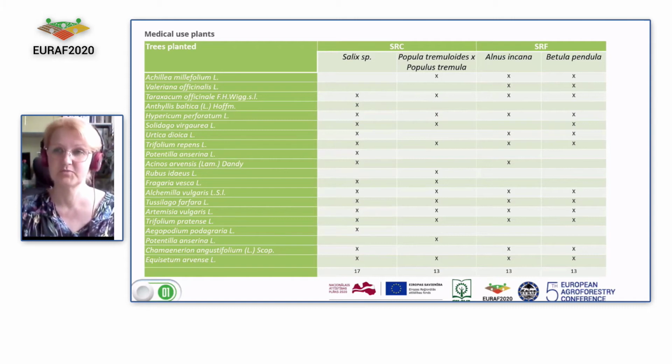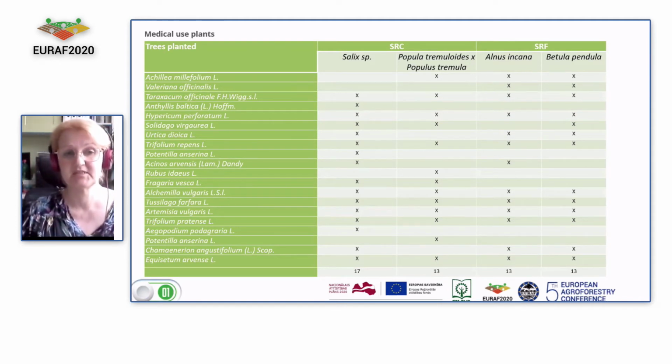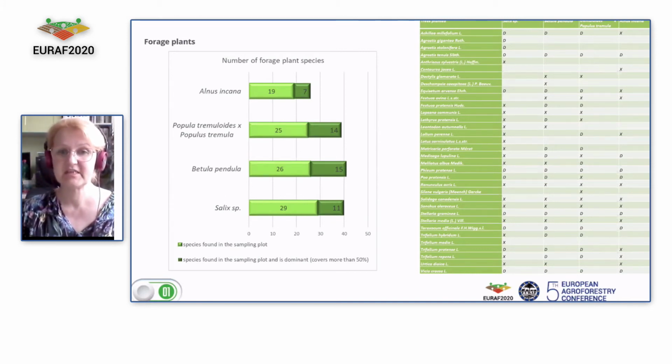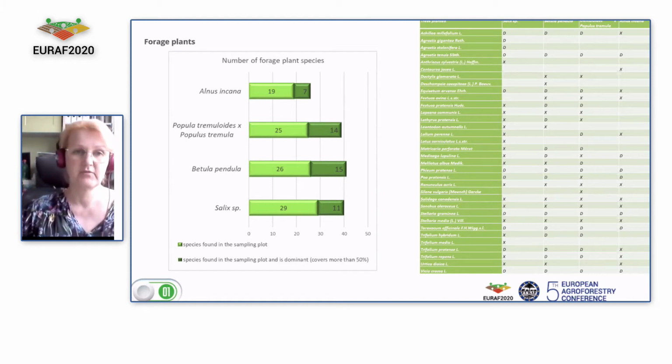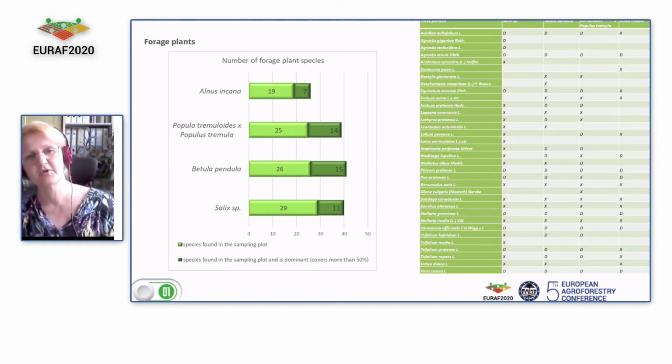There are also a lot of medicinal plants, but the problem is that they are in small patches and small pieces. They are more for hobby picking of medicinal plants than for industrial scale, because it's not possible to harvest one particular plant at the same time. But we could harvest these ones for forage. The forage is rich in species, and it could be suitable not only for large-scale industry, but also for pets and domestic animals who need a lot of plants in their forage. The forage is small in size with plenty of different grasses and legumes, and therefore we could get less, but higher value and higher quality product from these fields.